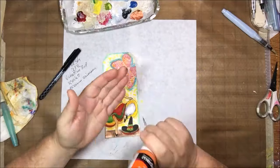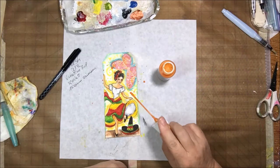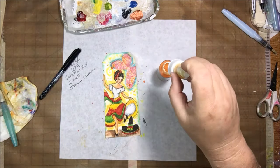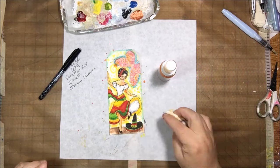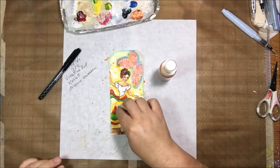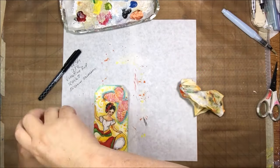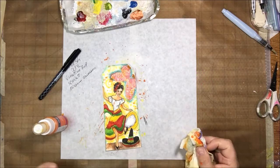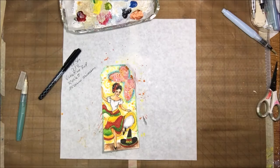And I decide that I'm going to need a little bit of splatters just to kind of bring together everything. So this is a DecoArt mixed media line, I think. They're permanent. That's the interesting thing about them. And there's not very many colors. They need to get more colors, but they're permanent when they're dry, which just about every other ink spray is not, they're water soluble.